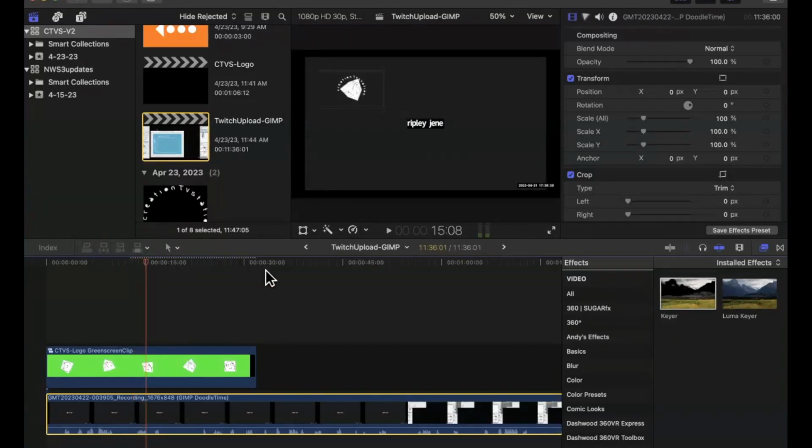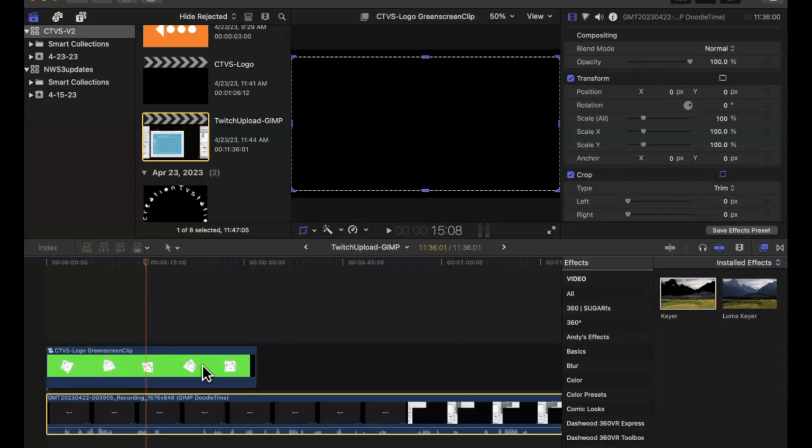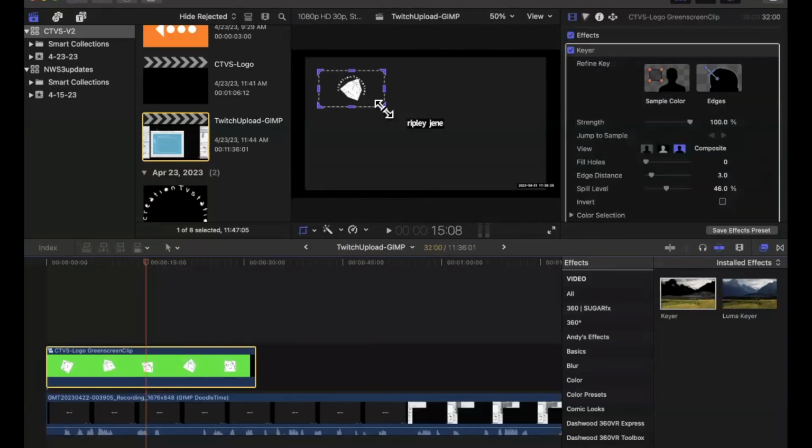I have a little edge going on there, and I don't really want to think about it too much. So I'm just gonna crop this away from the edge. Actually, I don't want to use crop. I want to use, okay, I want to use trim. I want to trim the edges. There we go. We have our clean little logo there.